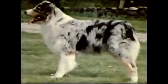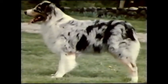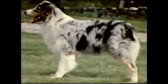Sound structure is important for lasting job performance. This fine Aussie sets well into himself. The neck merges gradually into the withers, and good breadth across the forequarters indicates desirable layback of the shoulders. This is counterbalanced by a similar slope to the upper arms, which places the elbow correctly against the chest wall. There is also good width across the thighs, telling of strong hindquarters. The overall picture is one of symmetry and balance, each end capable of doing its share of the work.